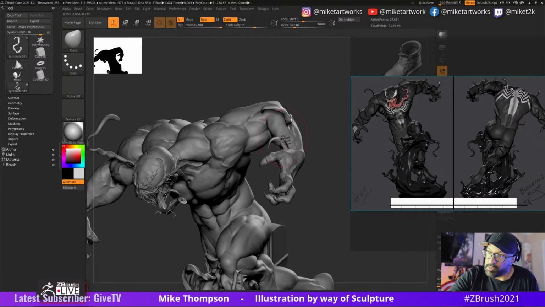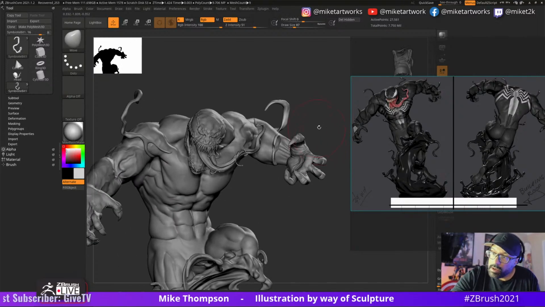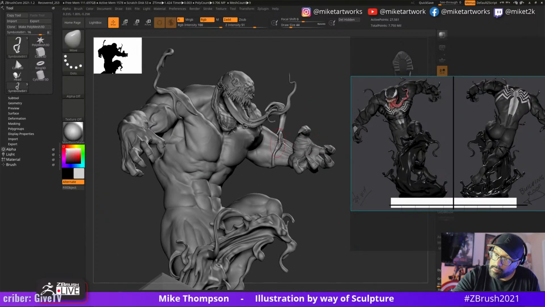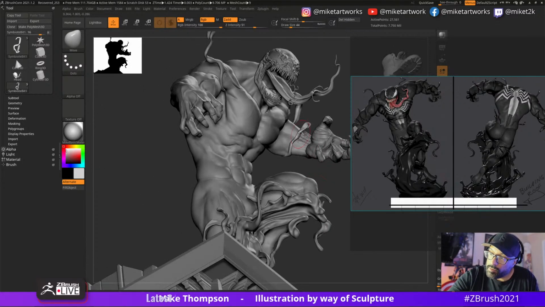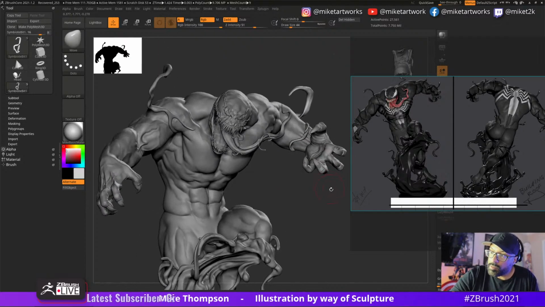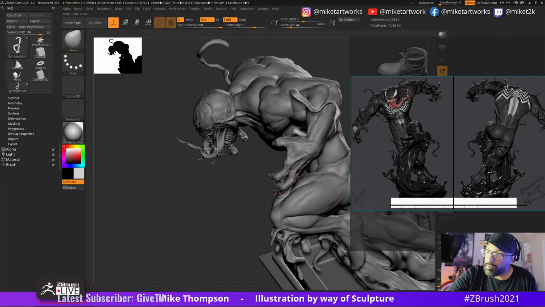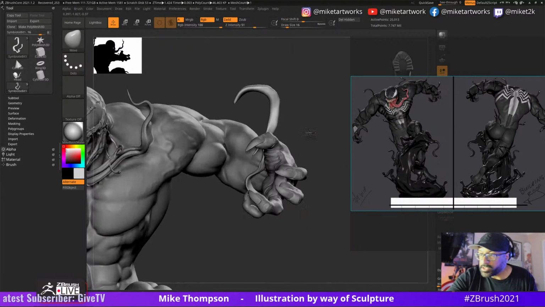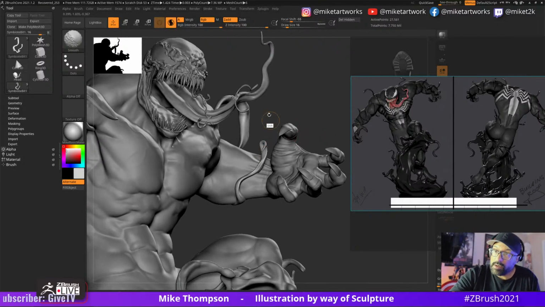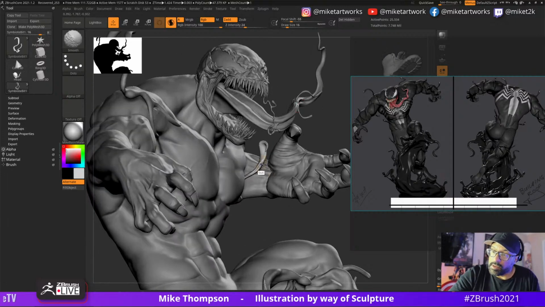I really want to push the idea of this thing being wrapped around his arm. I'm going to print this too, so I don't want it to get too far out away from the skin, because it'll be easier to print if not.